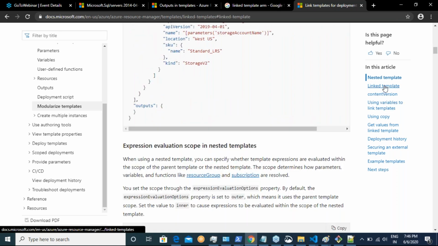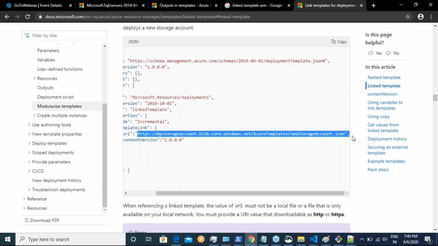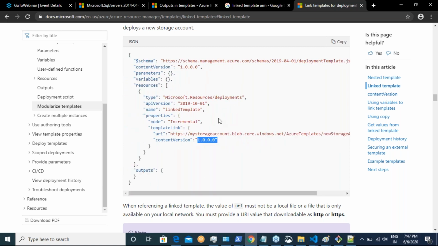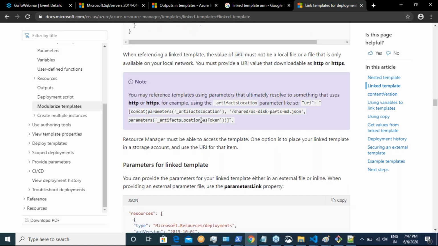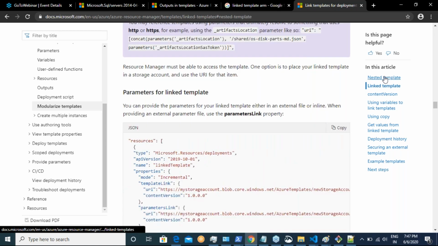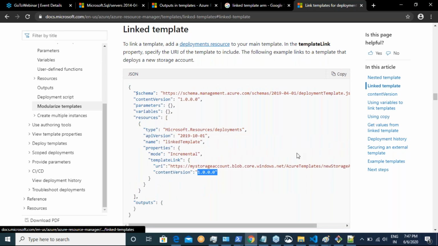Here you don't write the template. You just give that. So this is where my template is available, this is my template's version, and for this template, these are the parameters which you want to call, and straight away use them. So this is how you do it. Everything will be through a link. In this case, you are writing a template within a template. This is not really reusability. This linked template is something which becomes reusability.